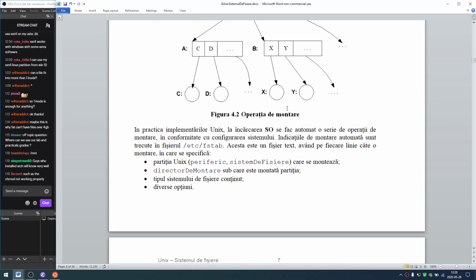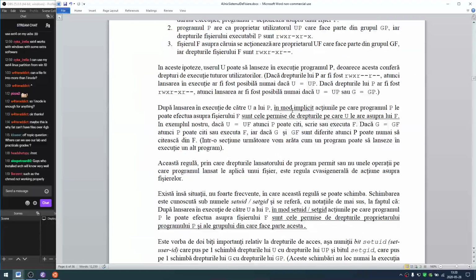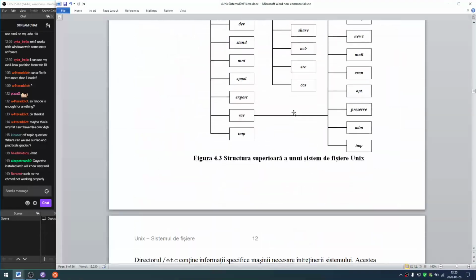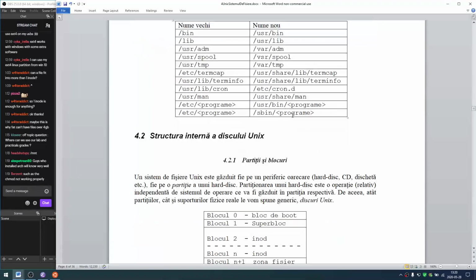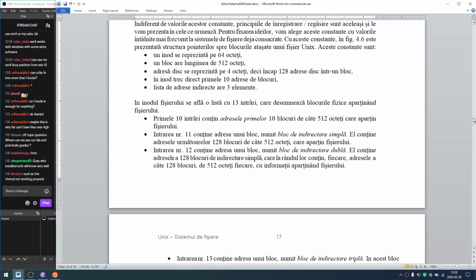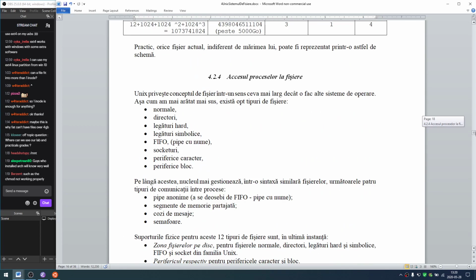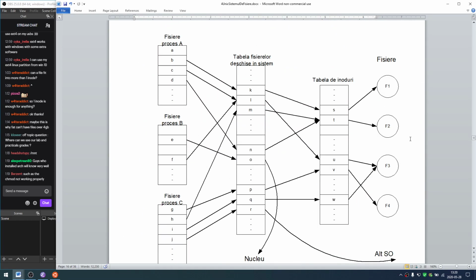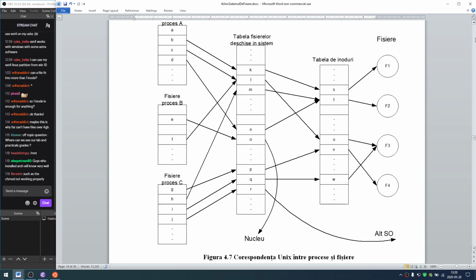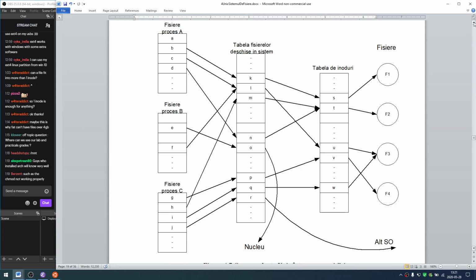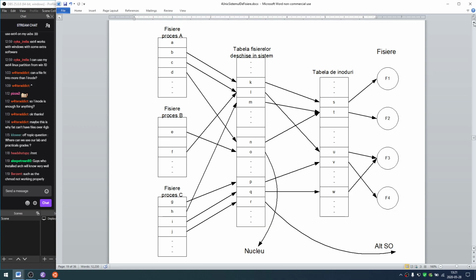Now let's go to the final piece for today, and namely this diagram. There is a little to go till we get to it. This one. So in this diagram, I'm going to try to help you understand how these files opened by processes, and symbolic links and hard links work.